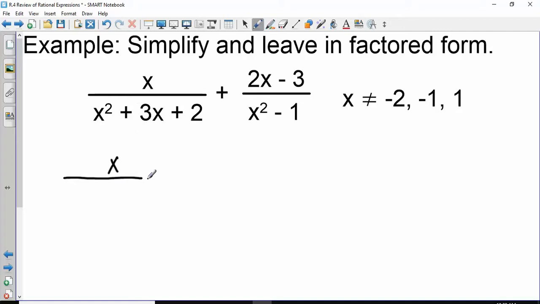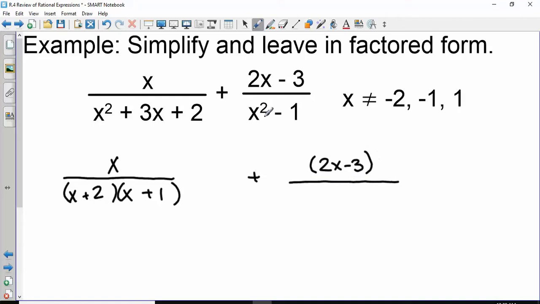So in other words, I'm going to leave this as an x. We can do a box method down here. Shortcut because of the 1x squared. What multiplies to 2 and adds to 3? 2. I'm not concerned with the numerators. I'm not trying to factor those at all. X squared minus 1, what would I write for that? X plus 1, x minus 1.